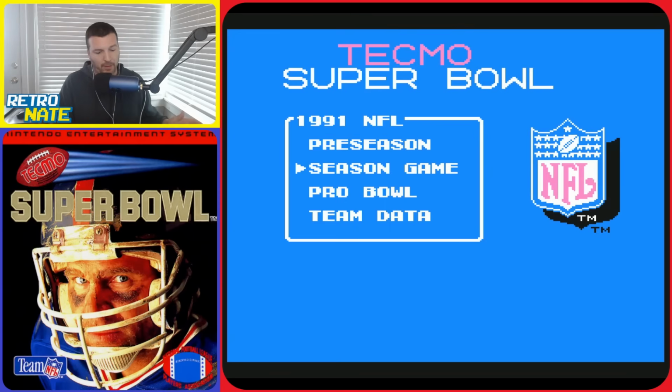But here's the problem. Anytime you played Tecmo Super Bowl with a friend, it was just a race to see who could get to Bo Jackson. Okay, who was going to be the Raiders? That was always who it was going to be because everyone knew that he was the best. And there's no denying that. Bo Jackson is the best ball carrier in this game.